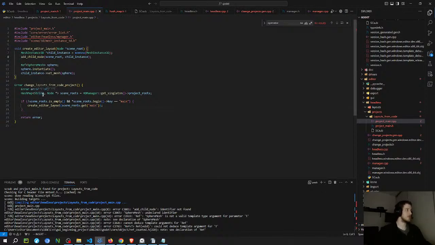So this set should be. I need to get the instance first, or maybe.